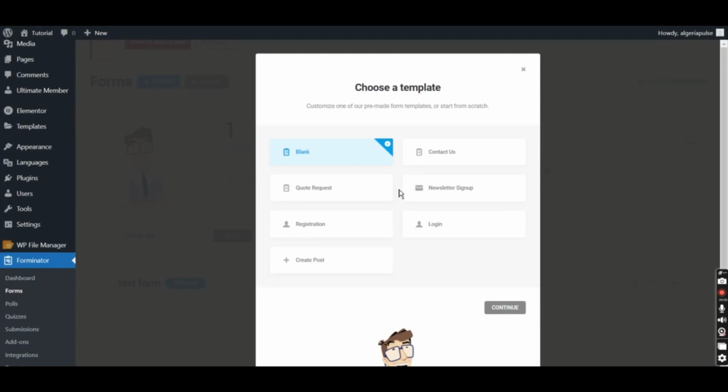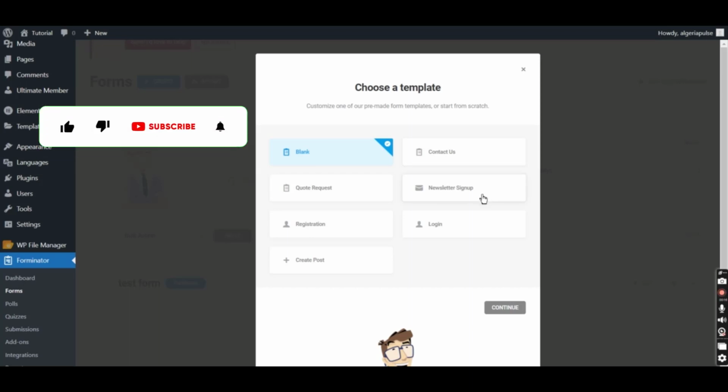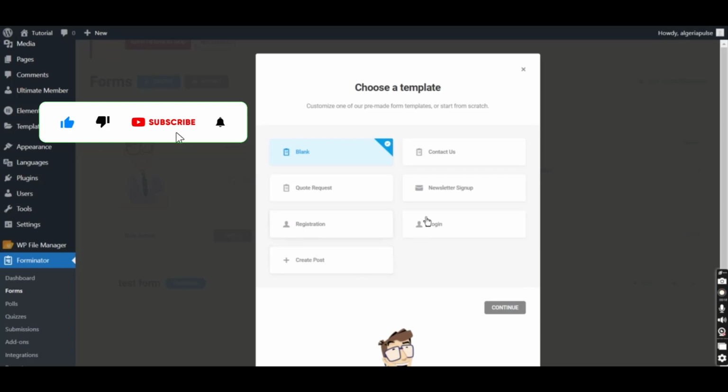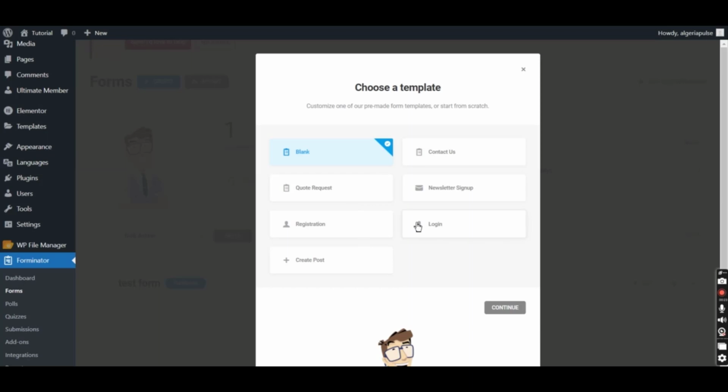Okay, so what you have to do is simply go to Blank and click on Blank, because if you go to Contact Us, you get the contact us form. If you want a newsletter form, you choose this function. And if you go to any other forms that are already ready for you right here, you can choose them. But if you want, as we say, a specific form with specific functions, you simply go to Blank, you keep it blank, and you click.